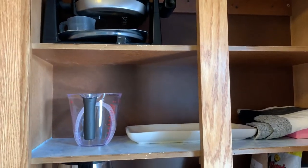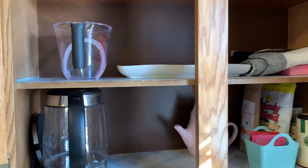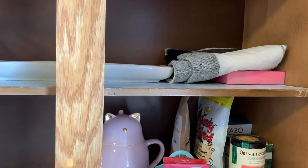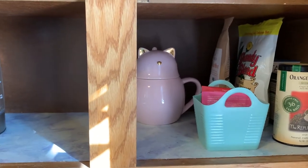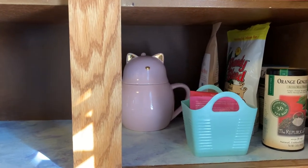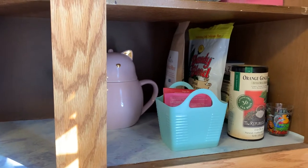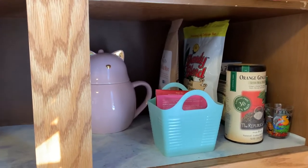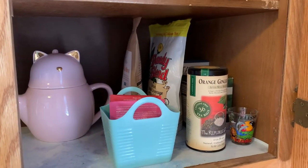In this cupboard, I put my waffle iron up there. I don't use it a lot unless my stepsons are here, so it's still accessible but not cluttering everything up. I've got my liquid measuring cup, a serving tray — we do like to host. That is my table runner that I took off my table; I'm kind of digging it being bare right now. One set of cookie cutters, my electric kettle that I use a lot, that teapot my daughter got me — it's kind of not great to pour out of, so it may have a short lifespan here. My mom got me this shot glass when they were on vacation; I figured I could use it to measure things, but that may have a clock ticking on it as well. And then all of my tea. I can't drink coffee anymore, so I've gotten rid of all of my coffee.